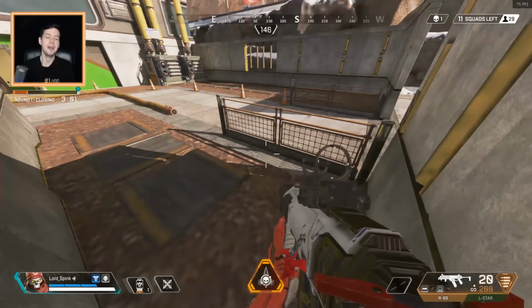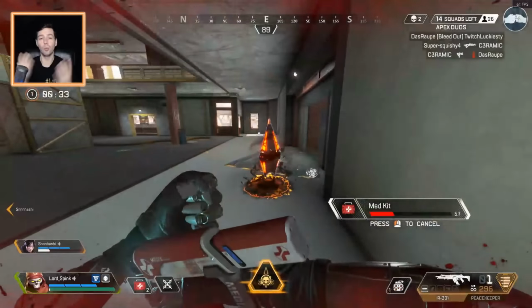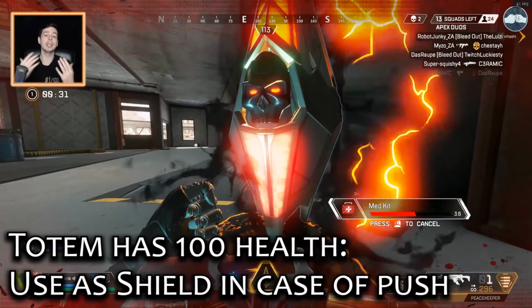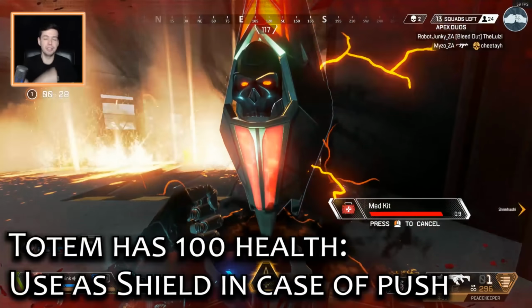This Death Totem does have a physical body, and you can't destroy it. Only enemies can destroy it, so you can actually end up trapping yourself until it despawns. And these Death Totems have 100 HP, so when you get spawned back at your Death Totem, use it as a bit of a shield. It could save your life while you're healing.